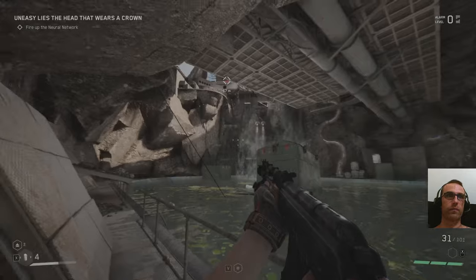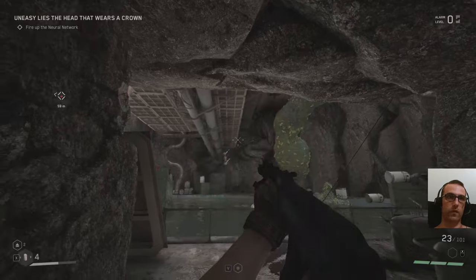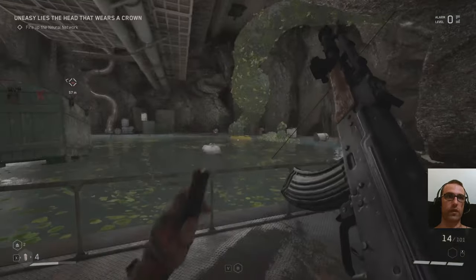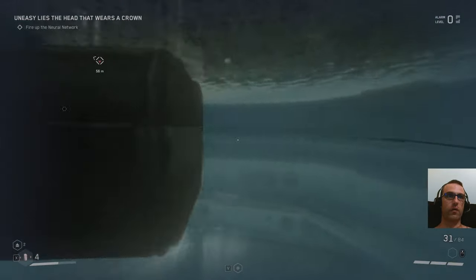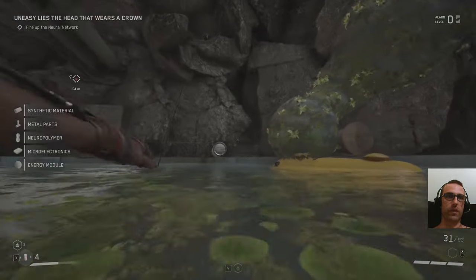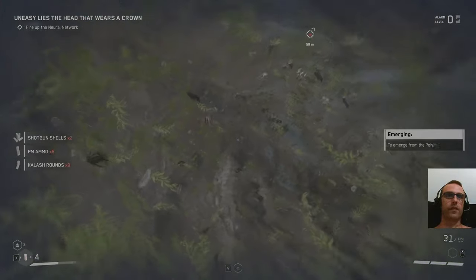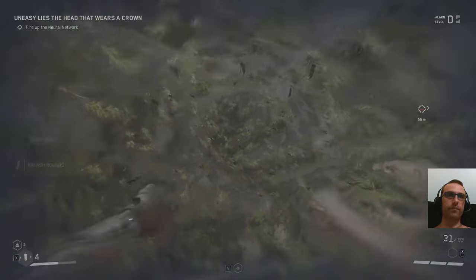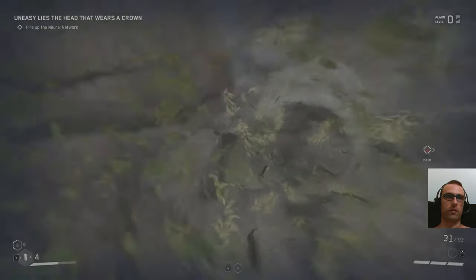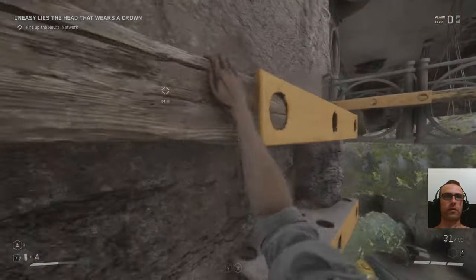There are some guys coming. That's one, and that's another one. Oh, look at this shit. So we need to go in this rubble here. I mean in this polymer. Just swim to the other side. And it's here, so let's see now.